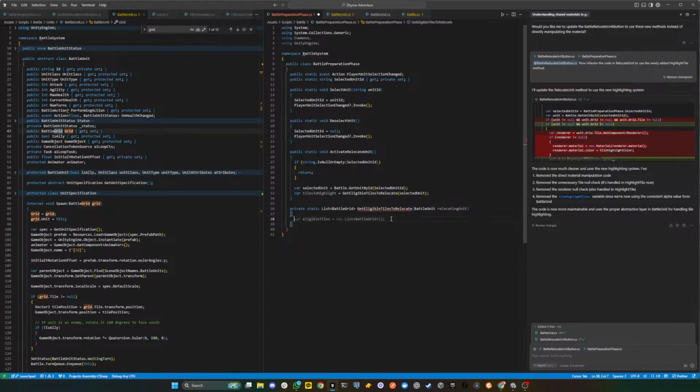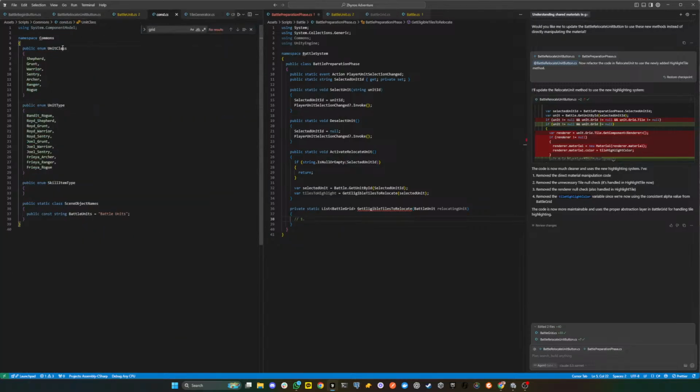And then in here, we need to do the following. What were the choices? Unit class, archer, ranger. Okay, so the only class that's allowed to go to the enemy's territory is the rogue class.